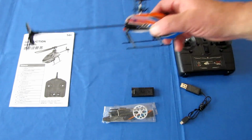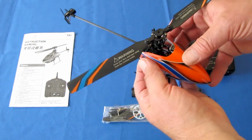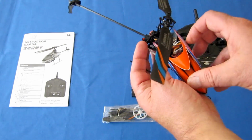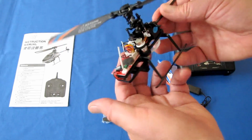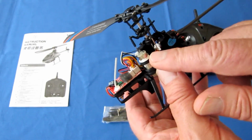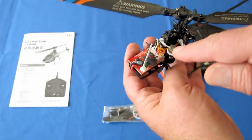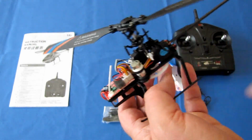It is powered by an 8520 motor. At this point, let's take off the hood here to show the insides, the underside, inside of the helicopter. But it has an 8520 motor. It's a plug-in motor, so you should be able to easily replace this motor if it burns out.